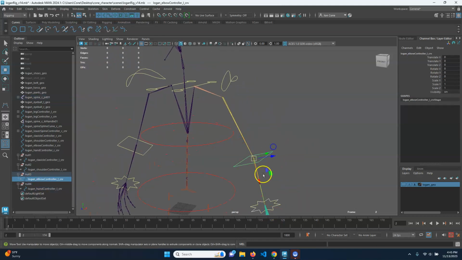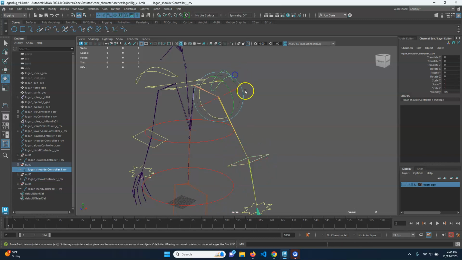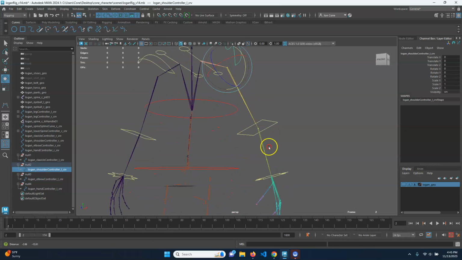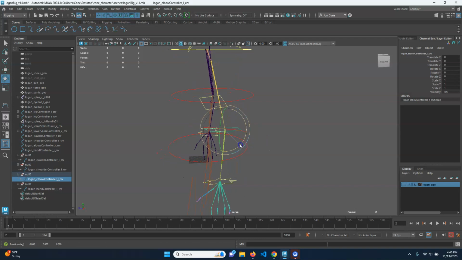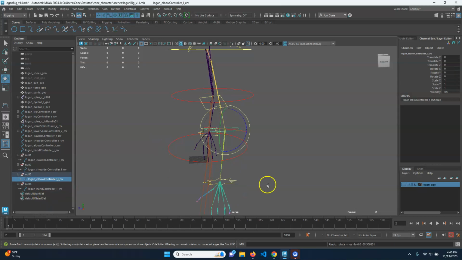Okay. Now what you're going to see is that when I rotate this, it will thusly rotate that. This one will rotate that. But you will see something weird. If I grab this, it will rotate this up. But notice the wrist stays down because it's based off of this thing's rotation. But it doesn't move up with it because these are not parented to each other. So we're going to parent these to each other.